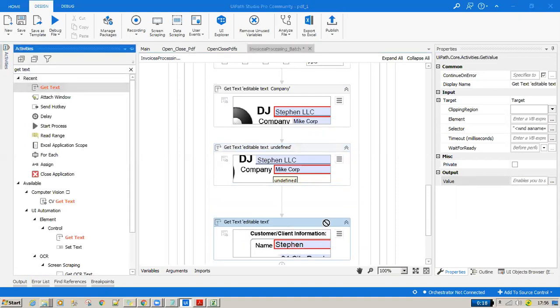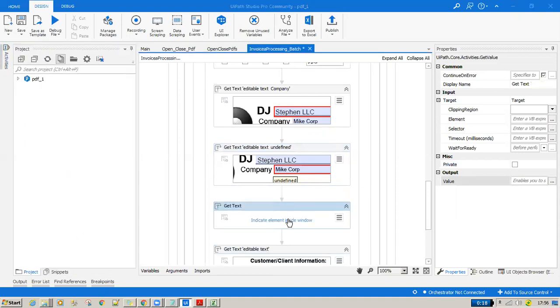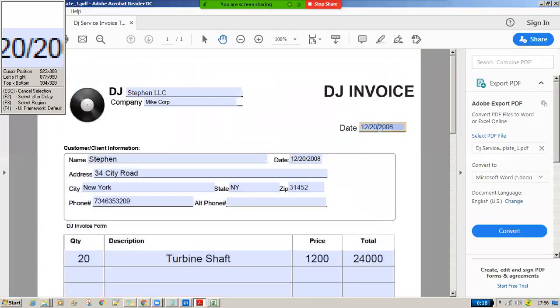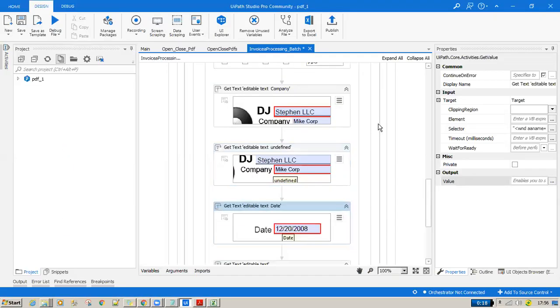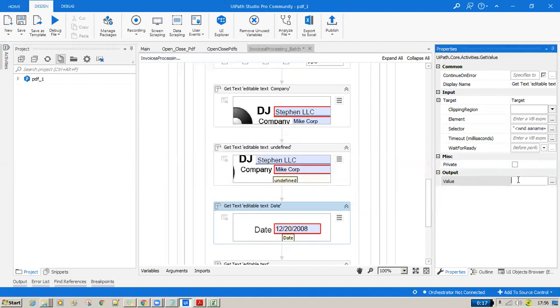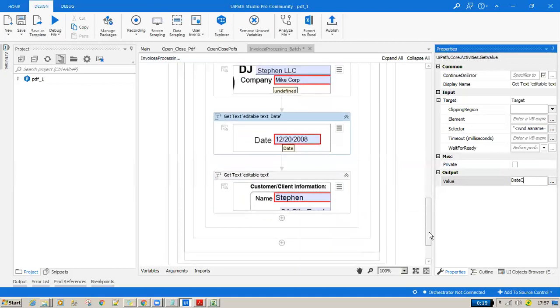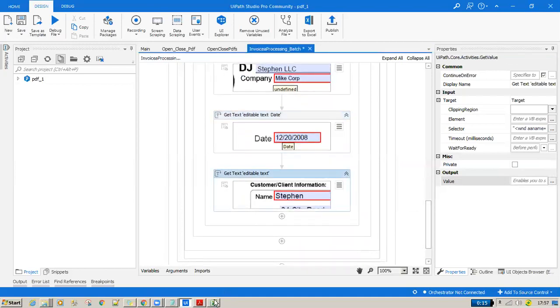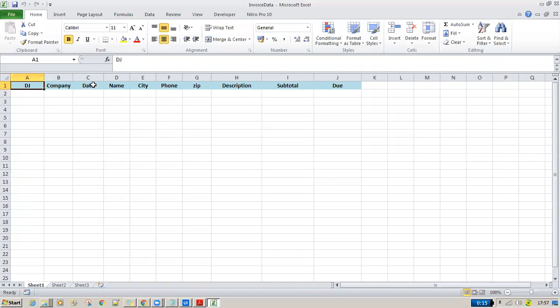Next is a date. So we have covered DJ, company, and date.